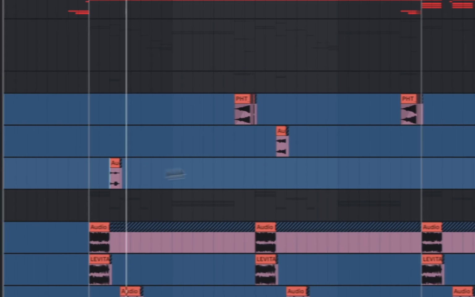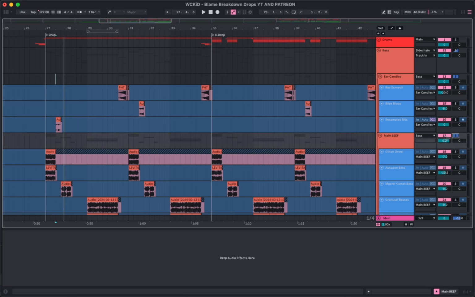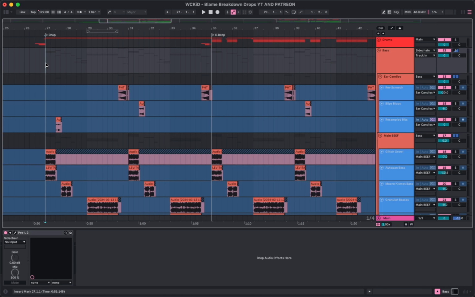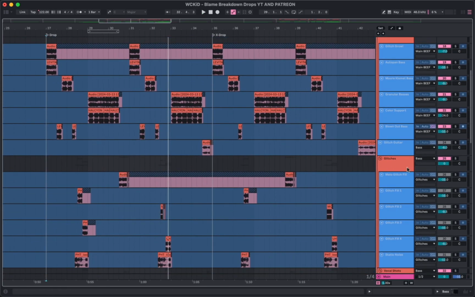And how I made these ear candies is that I put the main drop into Portal and then I did like a jam to get various different sounds and then I chopped them up and put them in various sections of the drop. So this is how the ear candies and the main basses sound together. Now, it sounds really empty because the main things are these glitches as well.